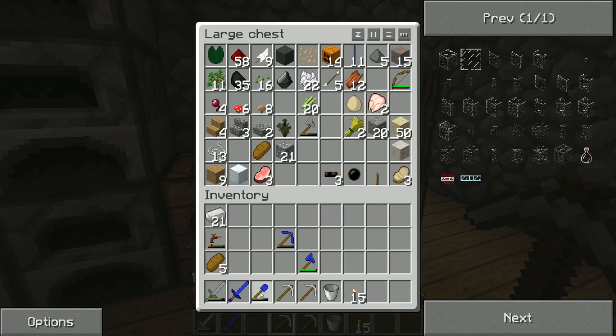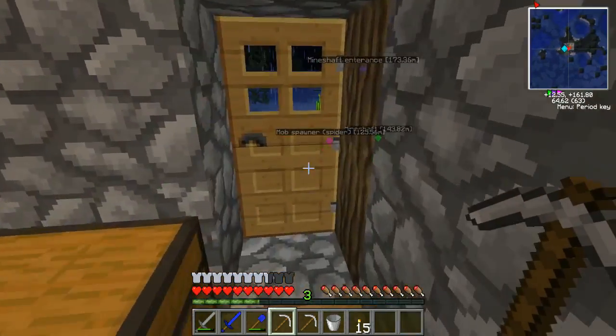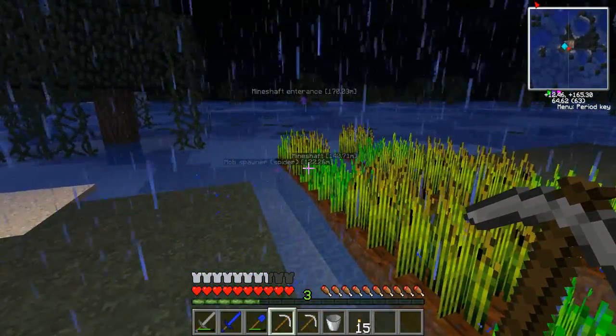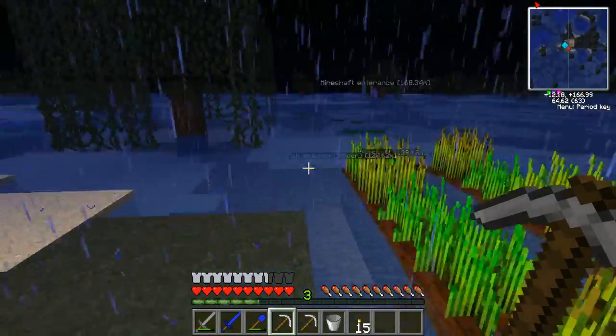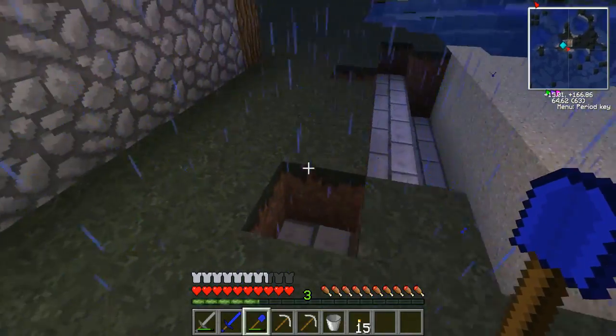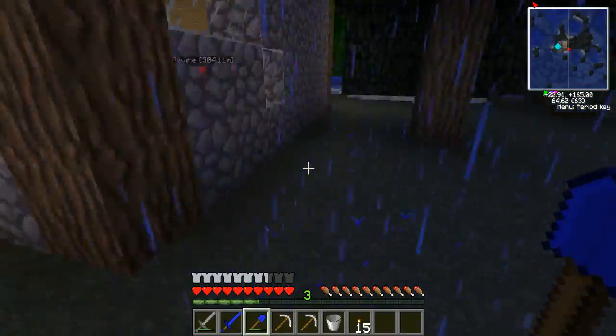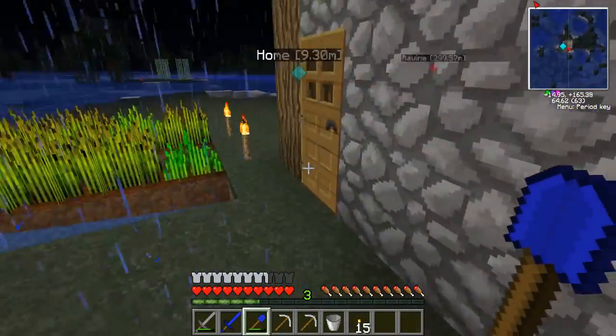Get rid of that. Now we need that. What I might actually do is make a little custom mine out here. Where can I put? I need to fill that. Oh my god. I ain't gonna look at that. Oh my god. Yeah, I'm gonna go to bed first.